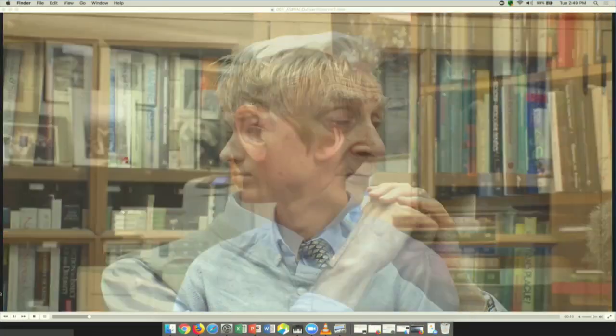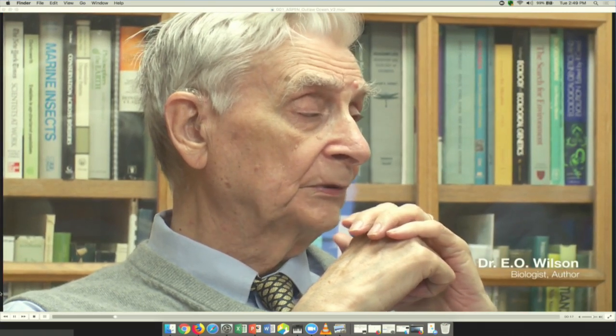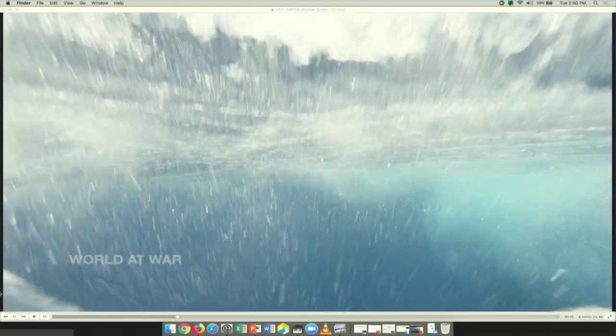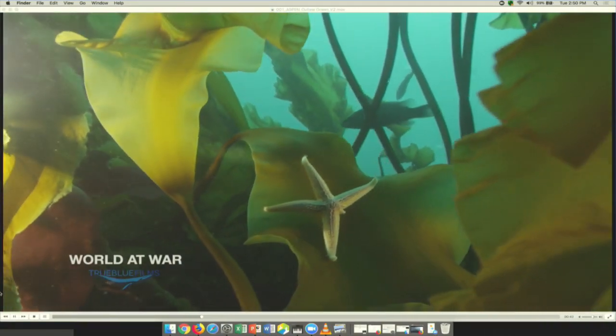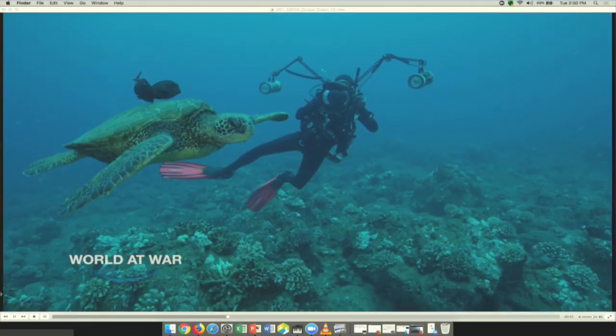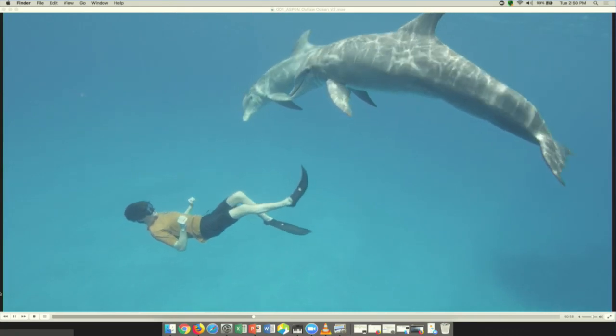So we say species are disappearing at the rate of about 1,000 times faster than before humans came along. We will be down to as few as half of the species still surviving at the end of the century. Now that is catastrophic. It has consequences that no one can predict, but they're not good. It's quite likely that the whole living world will start to dissolve and go down faster and faster. What would be a solution? If we could save half of the Earth as a reserve, and we included in it especially the places that are called hotspots, that is where you have the most endangered species already present, then we could permanently save about the mid-80%.